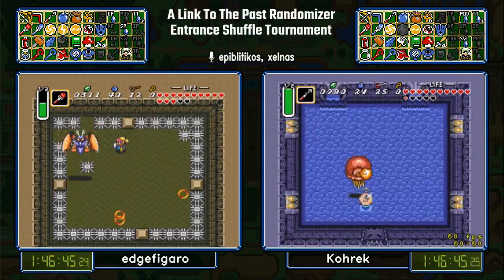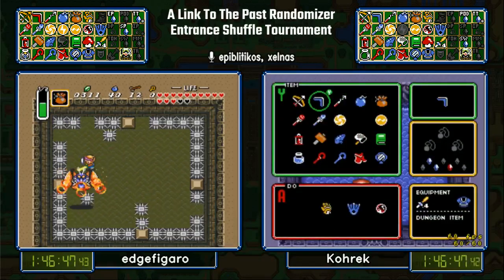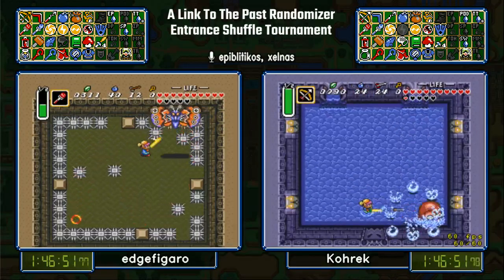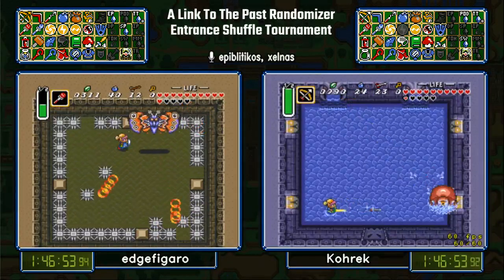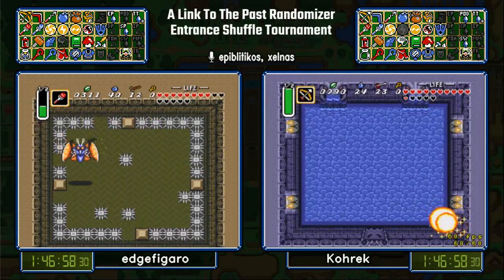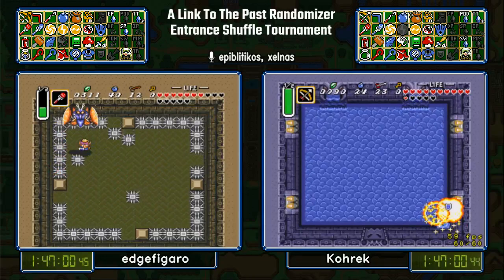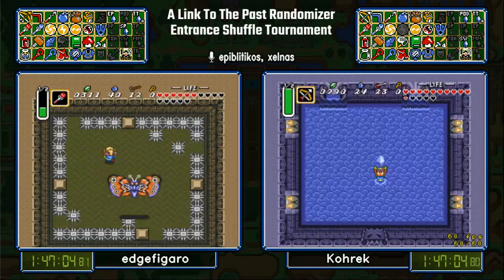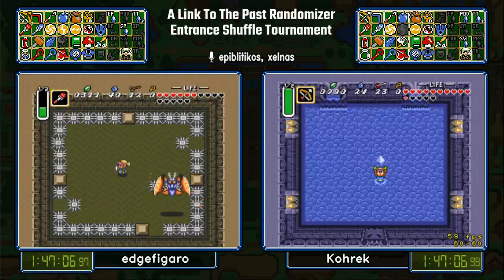Yep. So we got Kohrek putting a butter to work on Argus as Edge starts off his Mothula fight with half magic and fire rod. So yeah, easy fight. Even as cape, I honestly would have just caped, just started running around the room, slashing at him at random angles. It should only take like 2 hits that actually register.